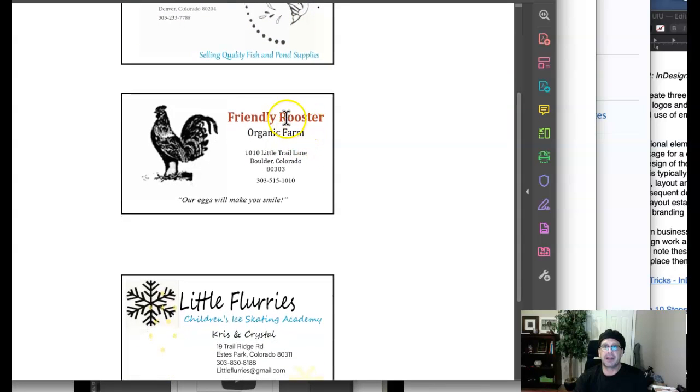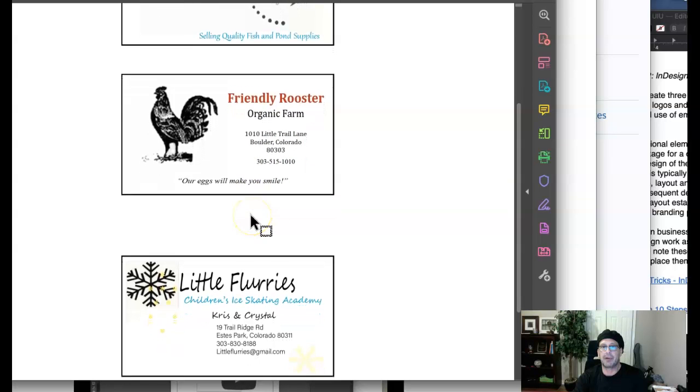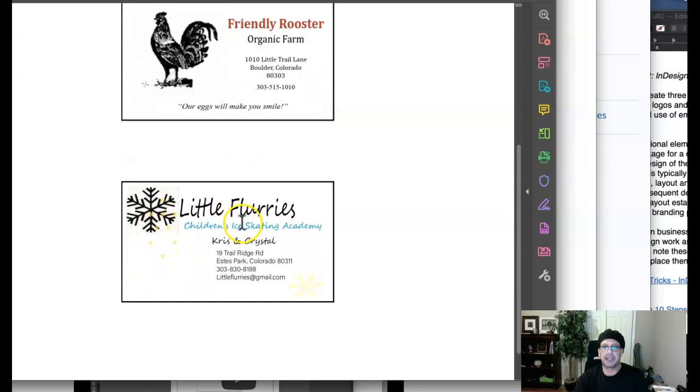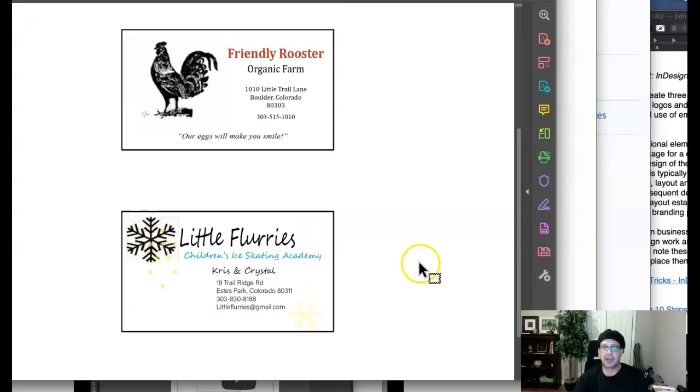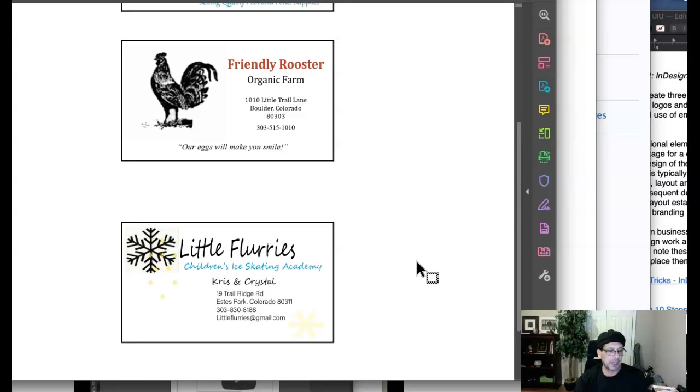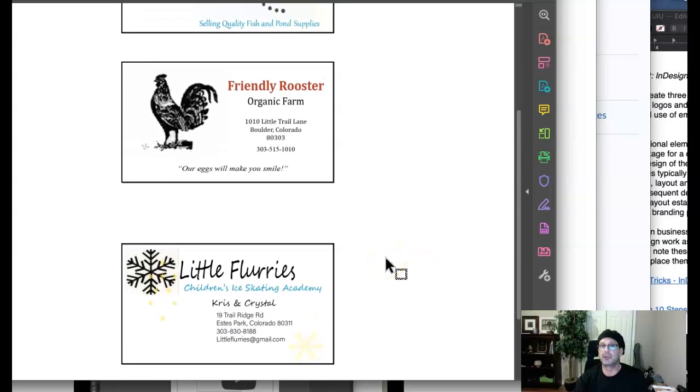This one, again, you've got this contrast here. Organic farm is associated with that, so it's separated by proximity from the contact information. The mailing address is different. It's separated even a little from the telephone number. So that's fantastic right there. Want to talk about alignment in a second, and then you've got your tagline here. And again, the same thing here. Really good grouping, good establishment of contrasts, good establishment of emphasis, and really great hierarchy.